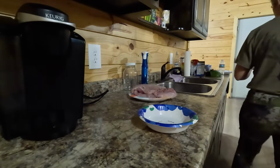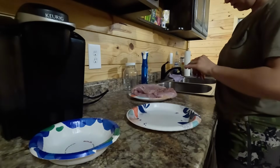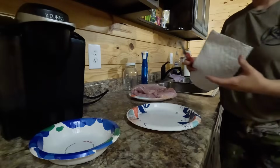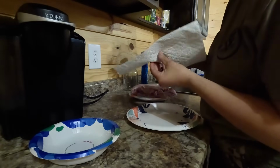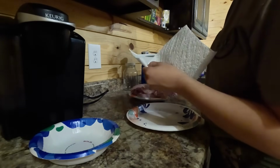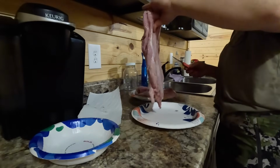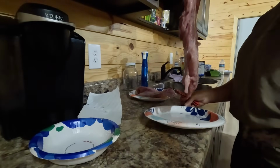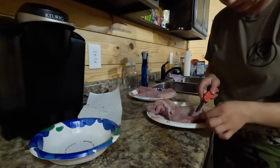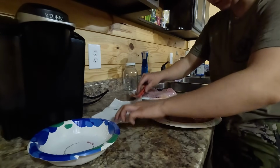Now what we're gonna do, start one at a time. These feathers off. Clean up some of the fat. It's amazing how sticky it gets. First piece. I might also cut it to get it into more portions for eating.